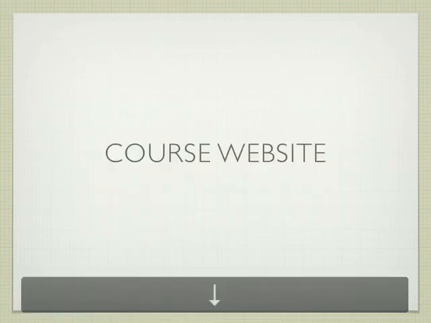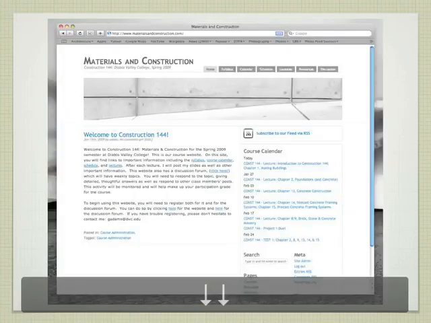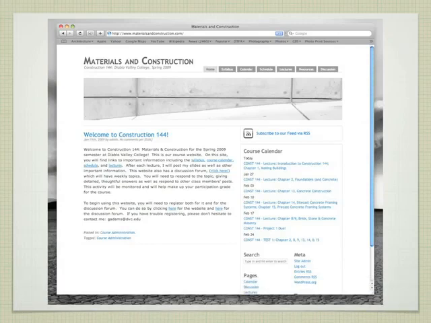See if we can move on. So we talked a little bit about the course website already. This is what it looks like. This is an old version. It still says spring 2009, but it looks basically the same. The point is, up at the top, we have access to those lectures. That's the primary thing you're going to be looking at. But it does have things like the syllabus, if you ever want to go back and look at it.